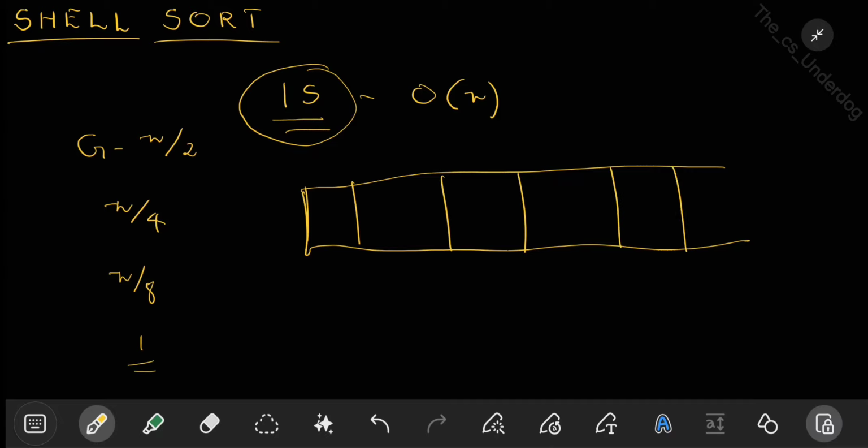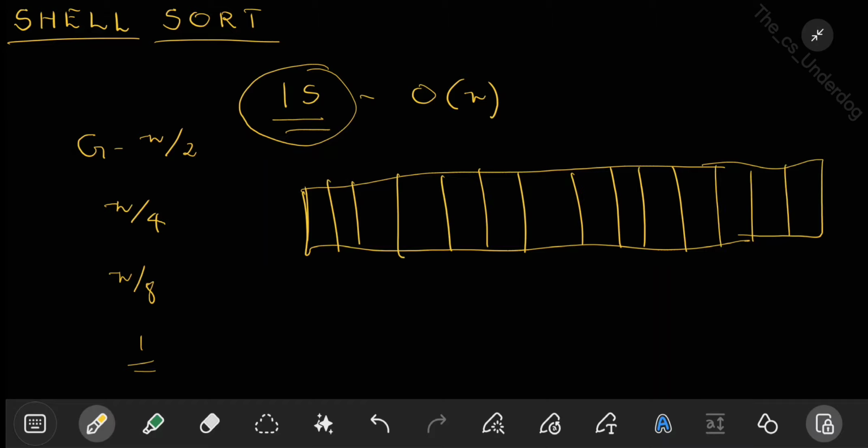So let us say after a few iterations in this particular array, your gap is 3 elements. Okay, your gap is equal to 3, which means you have to consider every element which is 3 distance apart. So you will consider this element with this one, this one, this one, this one. So how will you sort this?